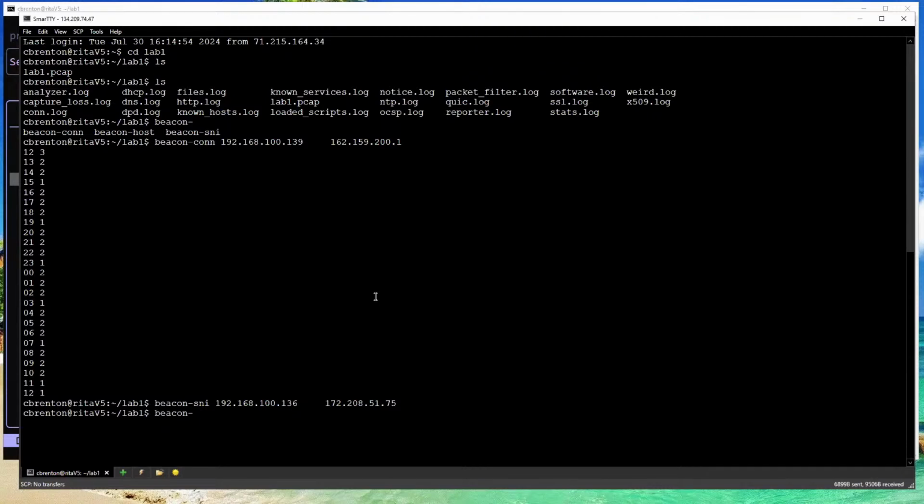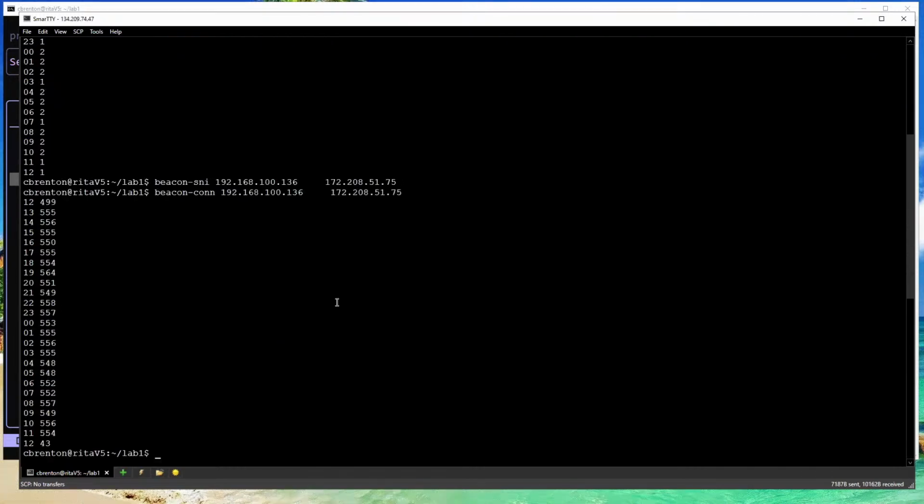So instead, I'm going to have to use the same beacon command to look at this from IP address to IP address. And when I do that, oh, hey, look, I've got about 555 connections going off each hour, but notice it's not exactly consistent. This jitter here. In fact, this is looking to me a little bit like Cobalt Strike. Cobalt Strike does that. It beacons most frequently in the mean, but less frequently at the min and the max. That's kind of what I'm seeing here. So this to me is starting to look like, yeah, I might have a real beacon here that I need to go in and pay attention to.